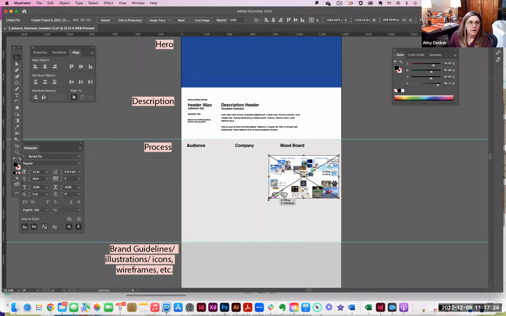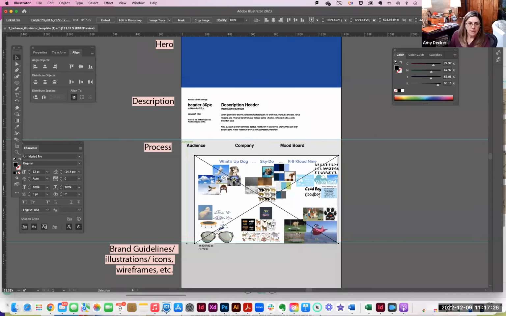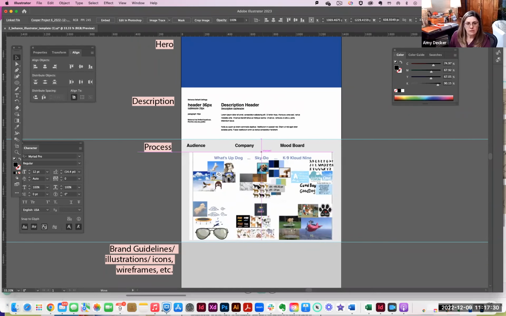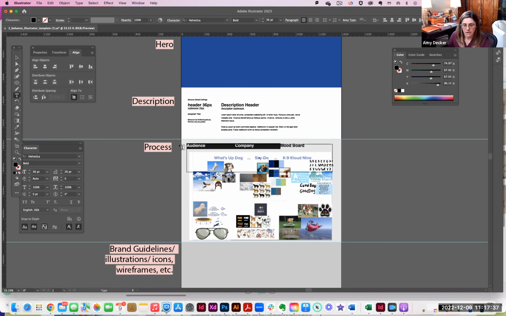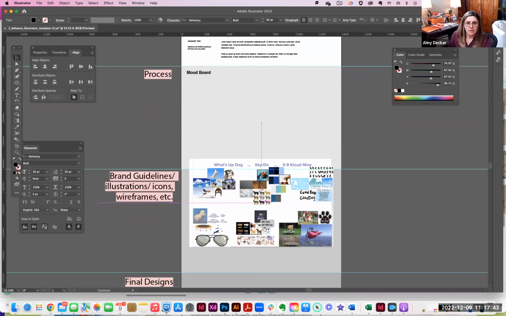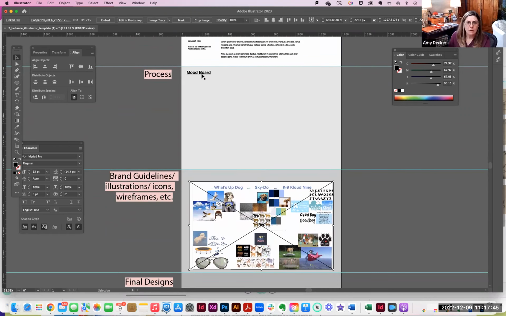I can decide to have it be a piece of it, or I can say, you know what, I actually want my mood board to really show. So maybe I make this a full length. So here's my mood board. And I'm going to make that a separate section and bring that down here.